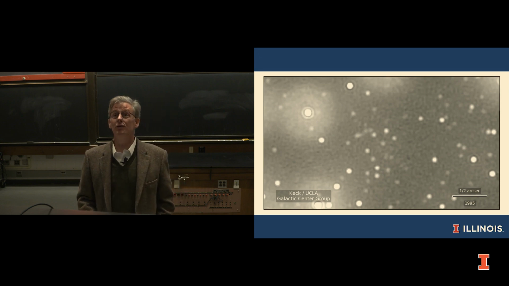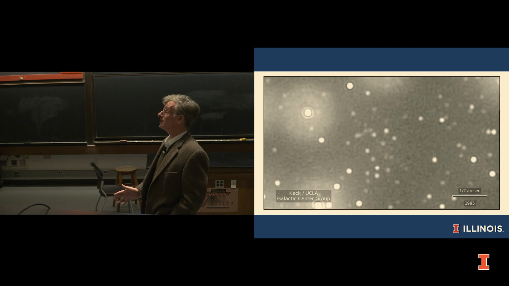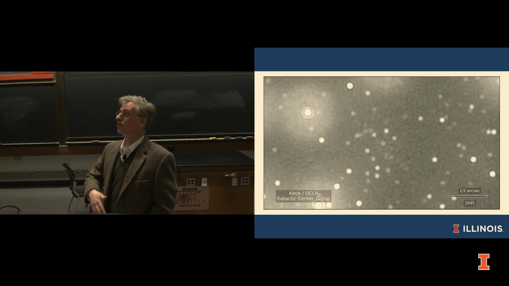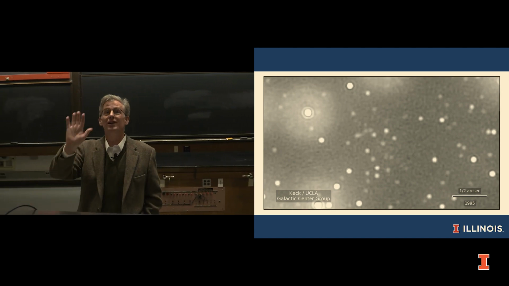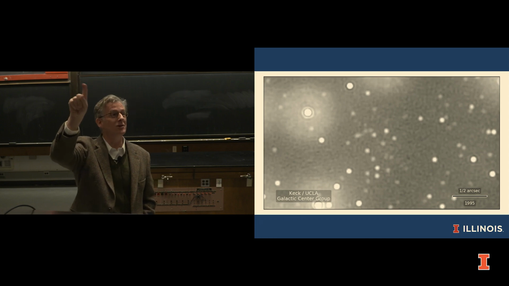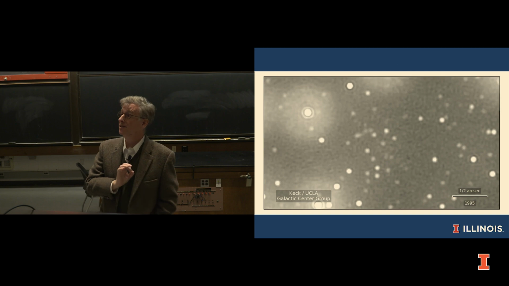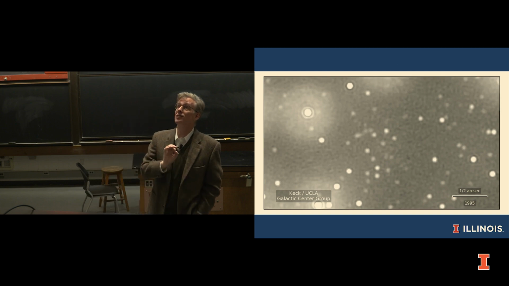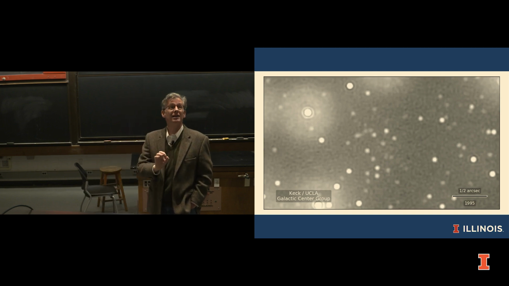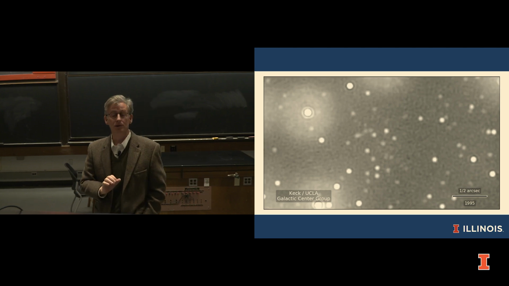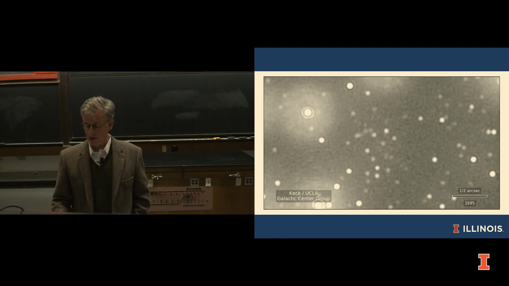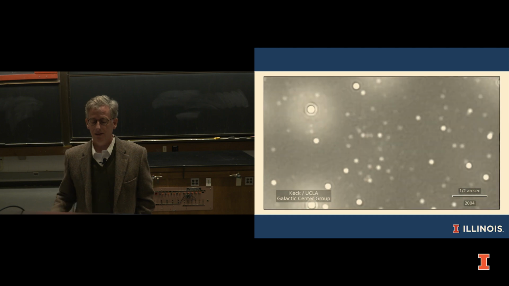So I'm going to show you the movie. And this movie is the product of decades of work, repeated visits to the telescope to take pictures of the distribution of stars close to the center of our galaxy. And now we can see individual stars because the stars that she is seeing are very, very bright, and there aren't very many of those close to the center of the galaxy. Okay, so here's the movie.